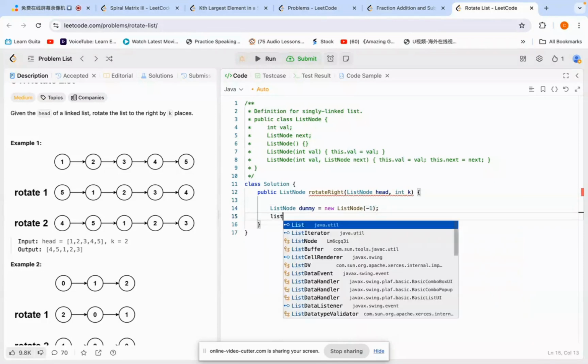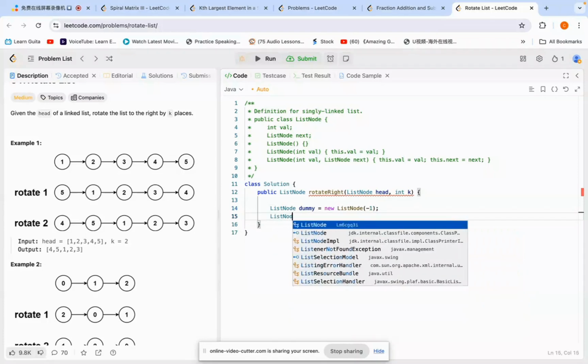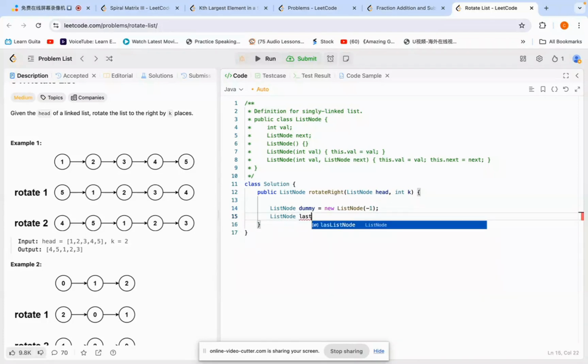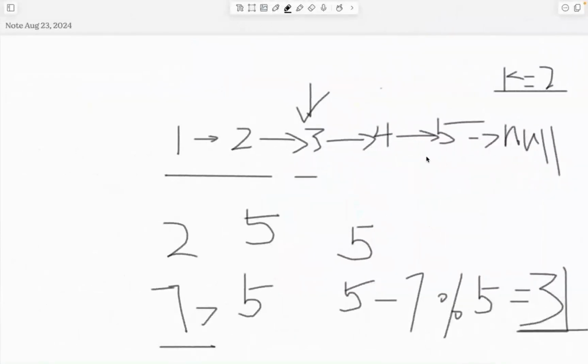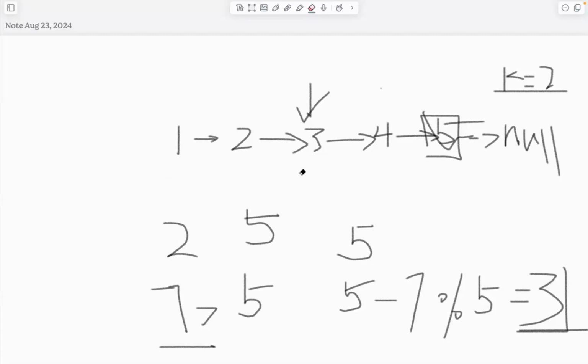So we also have the previous node, or I would say the last node, because we also need to get the last node, right? Because when we get this one, we need to connect to the previous head node, because we break the collection between two nodes. So which means we got a two-part list, right? But we need to combine the two lists as one list.